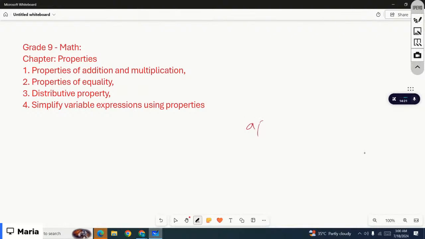You can find all the lessons on the students.com. You have to log in there using your email address, and the password is provided by the administrator. Then you have to select math from the subject tab, scroll down to grade 9 math, and then click on view your lessons.